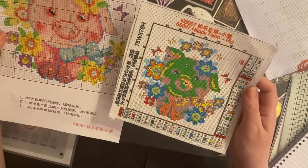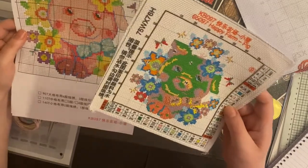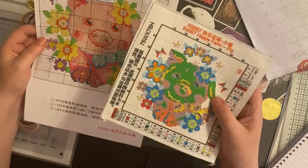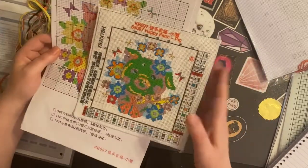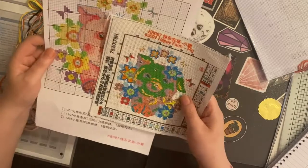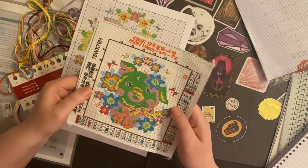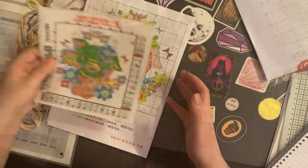Having had a little look through the instructions, if you've not done a stamped cross stitch before and you're worried about these odd colours showing through, once you've finished, you need to soak it in cold water, and then all of this stamped area will come clean. You'll be left with just your stitched area.